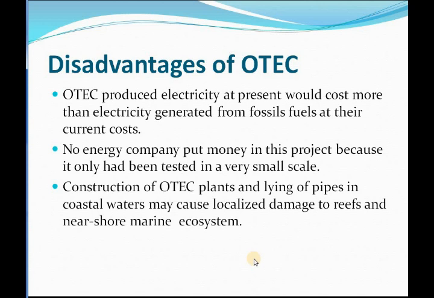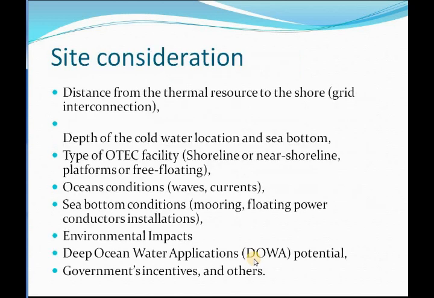And the construction of these OTEC power plants is causing damage to the reefs and the marine ecosystem because of the installation of the pipes which they are placing for pumping the warm water and the cold water. So these are the disadvantages of OTEC plants. Now the next consideration is site consideration, where to place an OTEC power plant. We will see that.